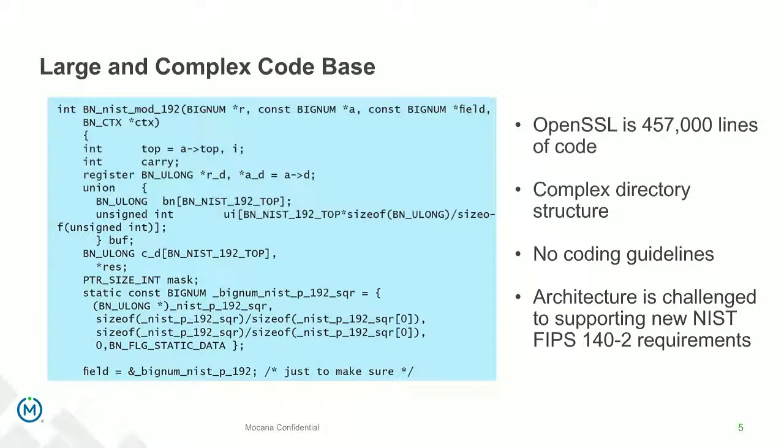So the volume is the first challenge. Secondly, from a developer's perspective, it is a rather complex directory structure with no specific coding guidelines or styles, very loose, non-object-oriented with no data abstraction, which means bad practices in terms of how a service or an application might leverage direct use of data structures, which leads to the type of vulnerabilities that you see.